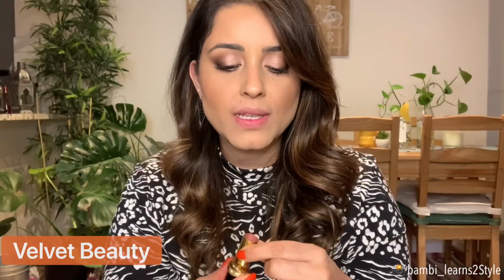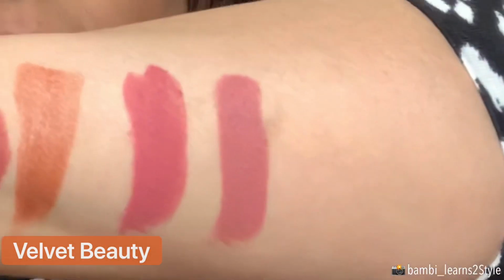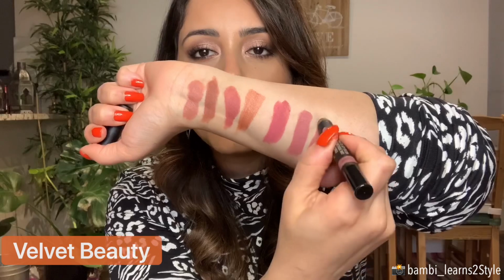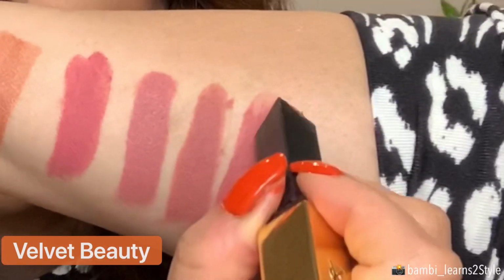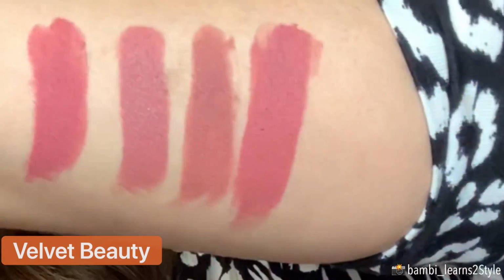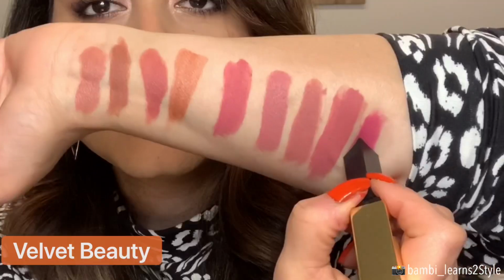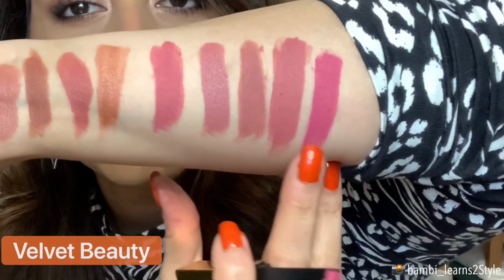Now to compare this, I don't necessarily have this exact shade, but I'm going to compare the pink ones that I have. This is the Pat McGrath Femmebot shade, and this is a much lighter pink shade. The next one that I'm curious about is this Nudestix shade. It's called Rose. And again, I think this is also quite light comparatively. Another pink shade that I have is from YSL, and this is the number 17 shade. This one looks like it's quite close. This is a little bit more pink, but pretty close. And another pink from YSL is this number 16. I think this is a lot darker. Yeah, I think this is in between these two shades from YSL.